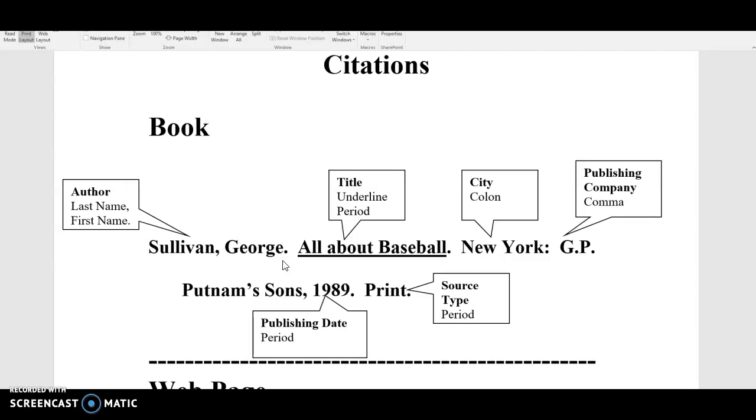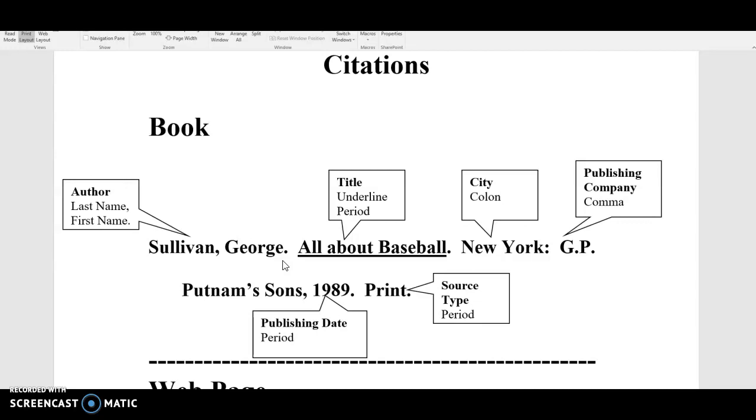So after you've done the author's name, the next thing you need to put in your citation is the title of the book itself. The title of the book is going to be in italics, or you can underline it. Okay, make sure that you capitalize all of the words in the title that need to be capitalized. That would be always the first word of the title, always the last word of the title, and all important words in the middle. Small words like the or about will not need to be capitalized. So you're going to put that in italics, or you can underline it and put a period after the title.